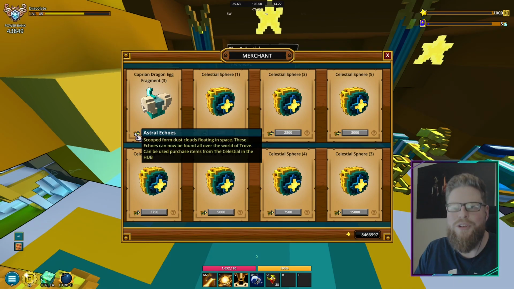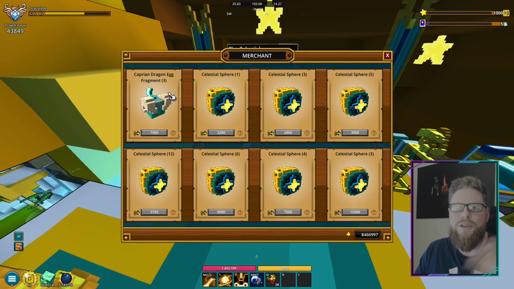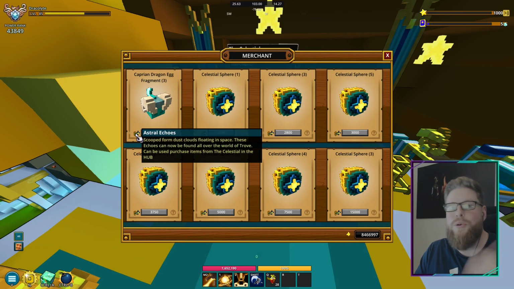And you also need 7,500 of these for each of the fragments. So it's not 7,500 for three fragments, it's per fragment. So you're going to need a lot of these to get the last three fragments as well, right? So just go out there, do dungeons, and you'll randomly get all of these, or do the tome.